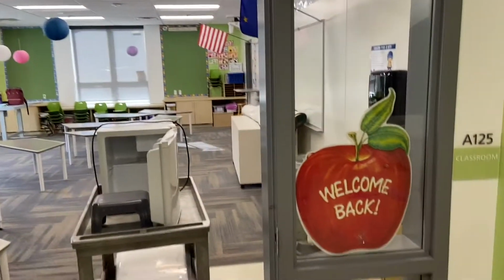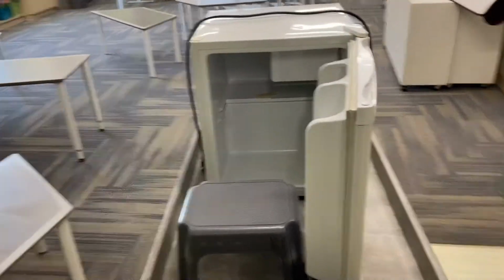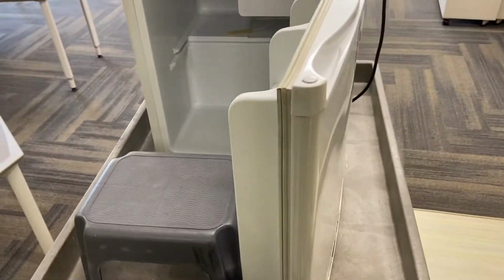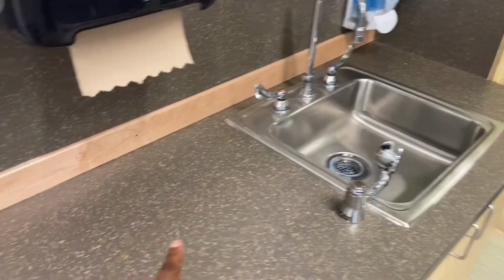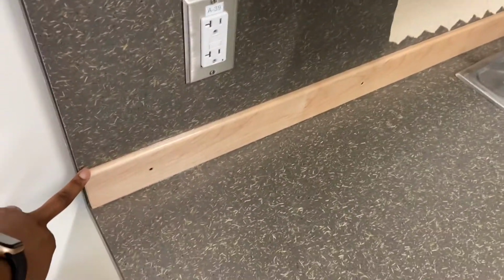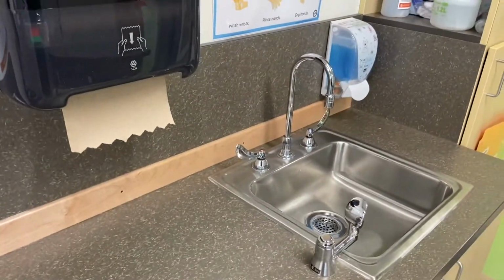So this is my front door, nothing really special there. My fridge on my cart. This is where I leave it in case it's still melting. It wasn't, but just in case, I leave my fridge on the cart. Here is my sink. They put this in because this was like peeling from all the water damage, kids constantly washing their hands. So they put this like thing in, random piece of wood. I don't know if they're gonna paint it, if it's gonna permanently stay like that. It's kind of ugly. That wasn't here when I left.